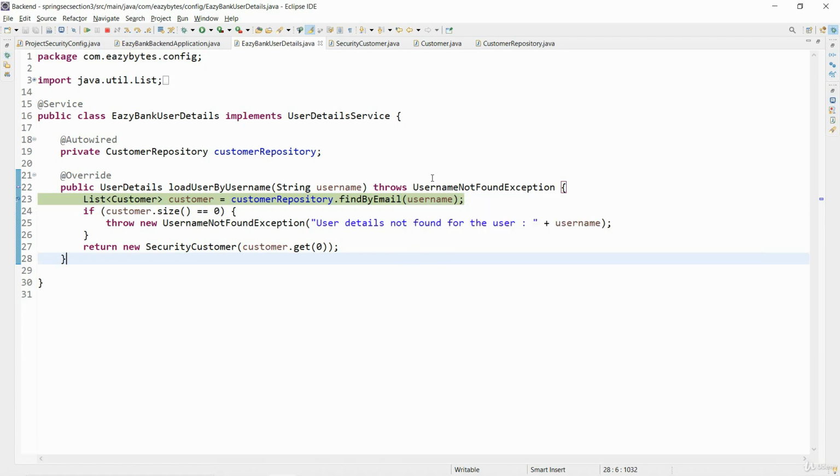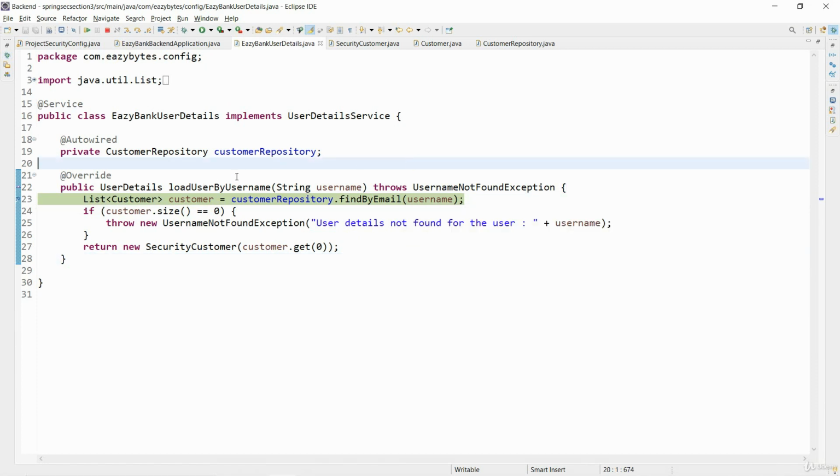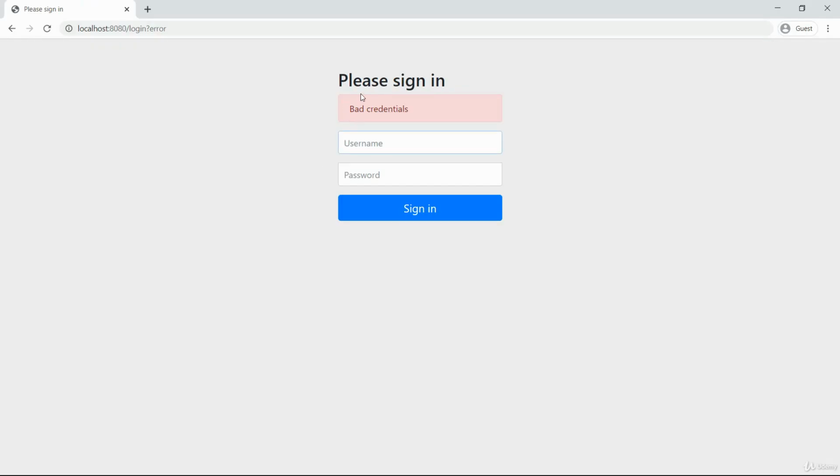In this scenario, there is no user with the username admin. If you see in the database, we maintain email details, but here we are getting a different value. So this should return 0 customers, which will satisfy this if condition, and it will throw a UsernameNotFoundException, which will result in a bad credentials error on the UI.